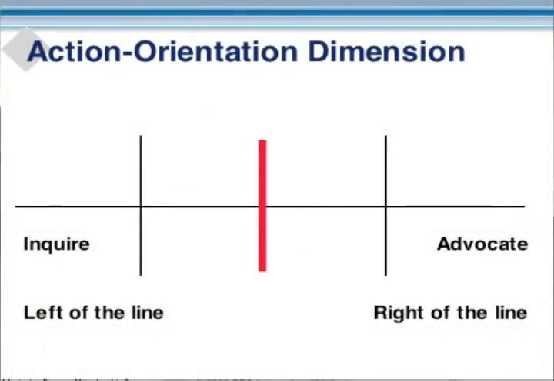So it's the amount of emotion that I have. Yes, now everybody has emotions and feelings. The difference is to what extent you demonstrate them or share them with other people. So again, the observable piece of it. Exactly. Both dimensions: the action orientation, which is about whether you advocate, telling people what you want, or inquire, which is to ask. We have a shorthand that we refer to. People who are left of the line tend to ask or inquire, and people right of the line tend to advocate. So there's a whole set of behaviors that have to do with how we get what we need.